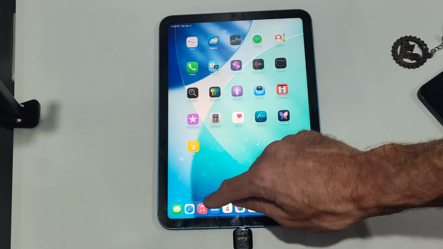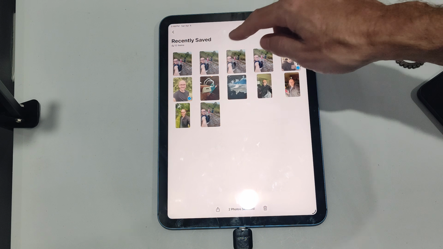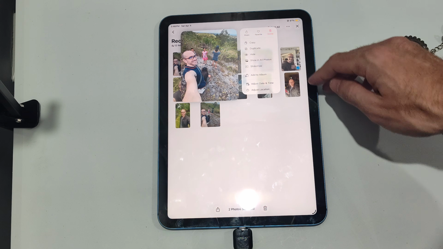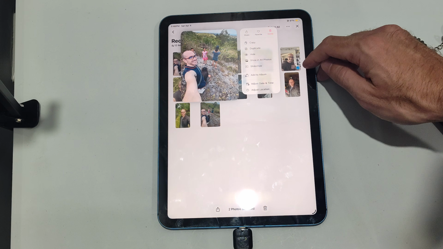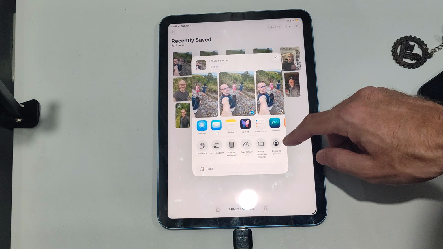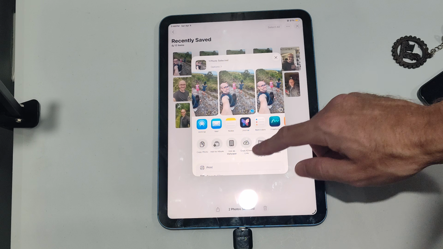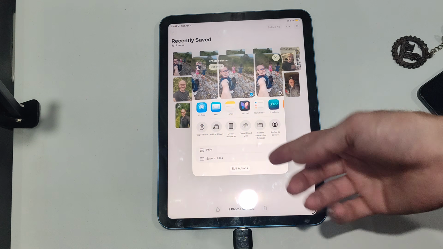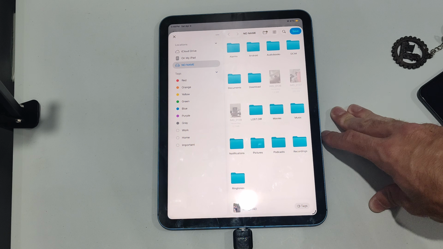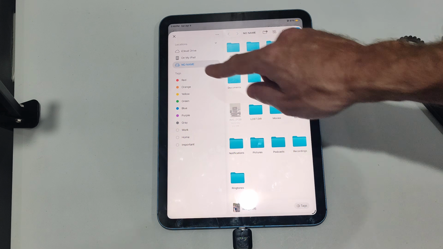So if you want to move something over to your files, so you can share it or move it to a USB, you just have to tap on this, and there should be an option to share. And then all you have to do is export. Nope, that's not it. You want to go down here, save to files, and then you'll save it to the files. I don't know why they make it so confusing. But once it's saved in the files, you can move it over to your USB device then.